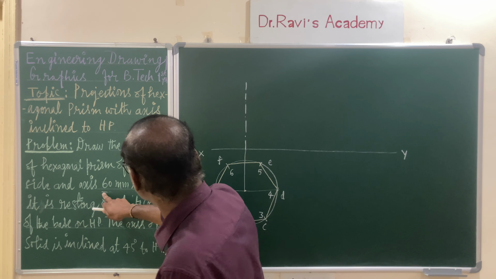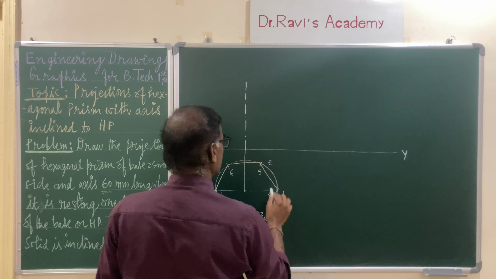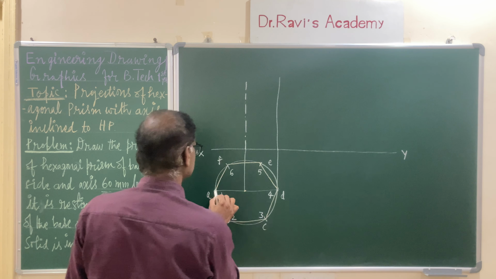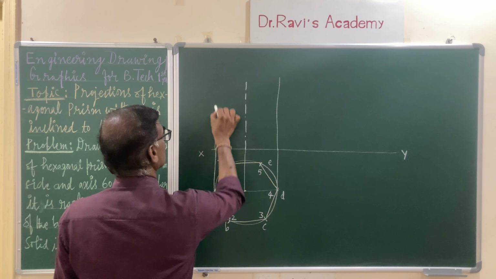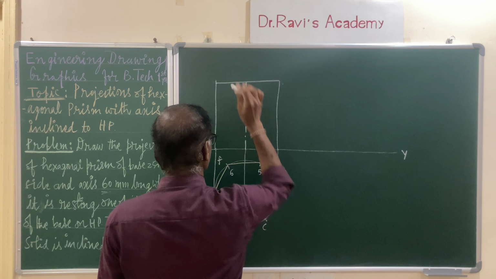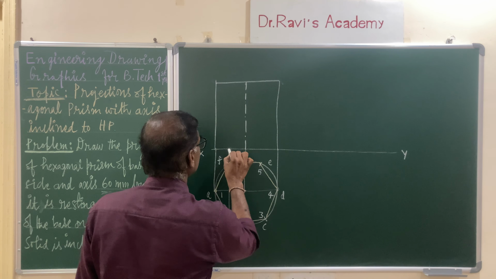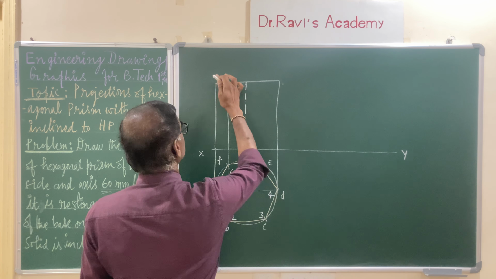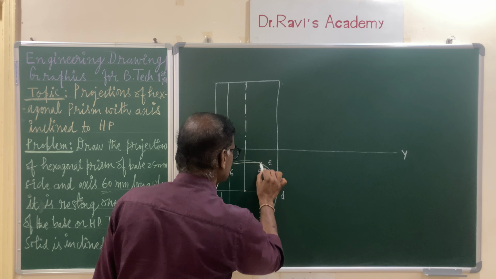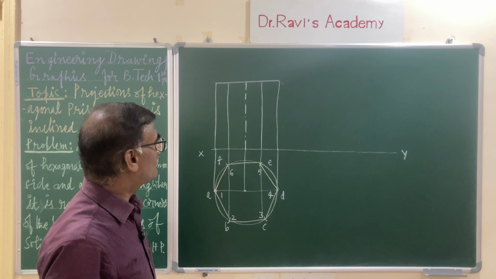So let us draw the projector from the midpoint and draw the axis line, and the height is given as 60 mm. Along this axis line, measure 60 mm and complete this rectangle. Draw the projectors and complete this 60 mm height, and draw the projectors from these two corners and project them. This is your longer edge, the visible longer edge overlapped with the hidden one. Here also draw the projector and project it, and you will get this. So your front view is completed.